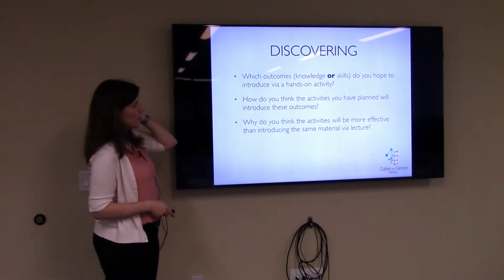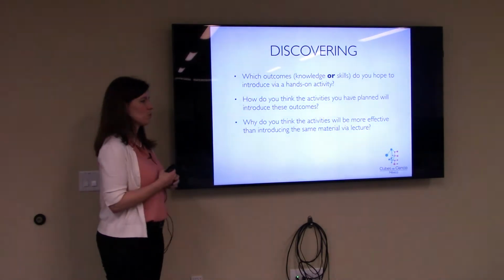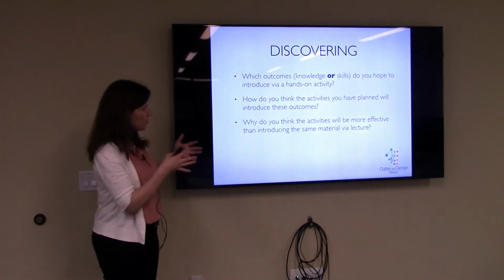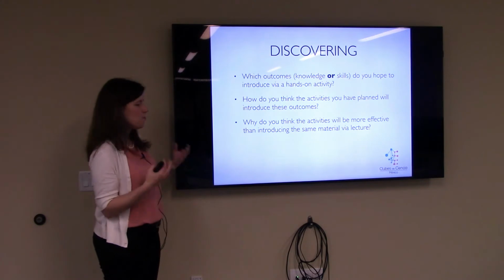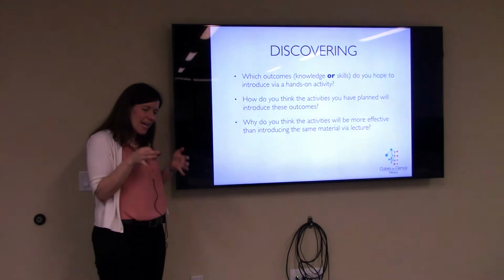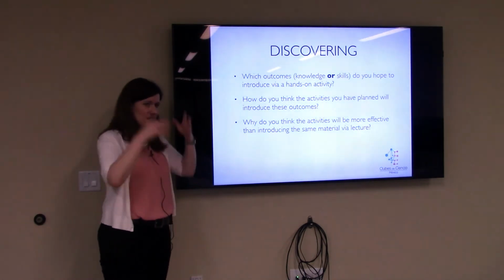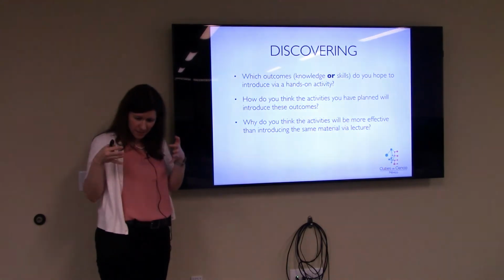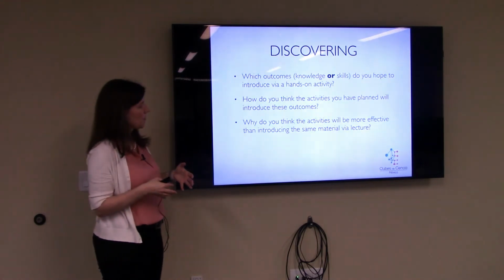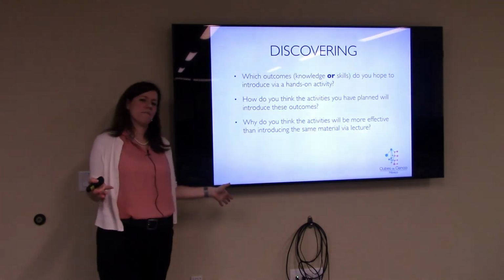And then finally, the discovering purpose activities, which are really interesting and complicated and take maybe a little bit more time to think about, but are also really valuable. And here you're going to think about which of your outcomes, which of your goals, do you hope to introduce via hands-on activity? And then you need to think about, how is that activity actually going to teach them that thing? How will it do it? You know, you could just think it's magic, right? But you should try to think about, why is this activity going to help them understand the relationship between these two concepts? And then you should also think, well, why is this better than just telling them, right?